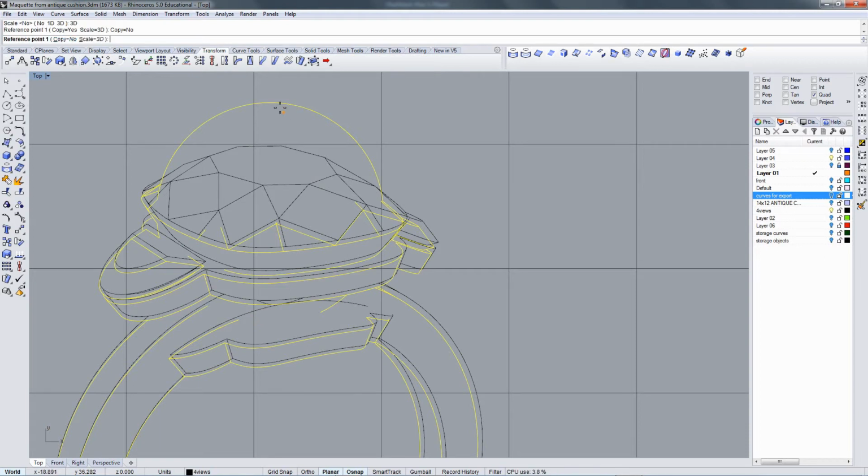Copy no scale 3D. I've got a quadrant here. And for the spheres, the quadrant's all you can use. I don't have another quadrant, okay? So what that means is I'm going to have to approximate.